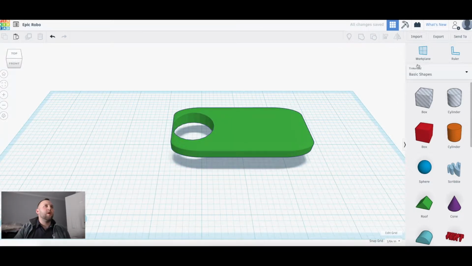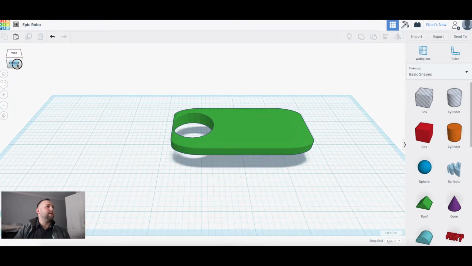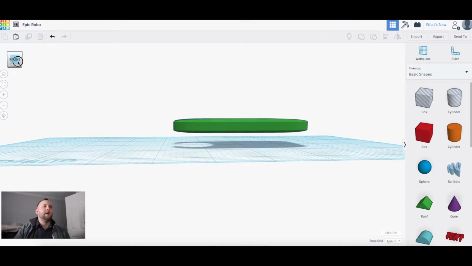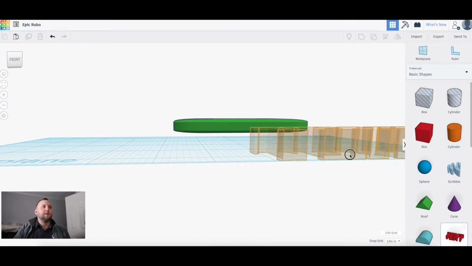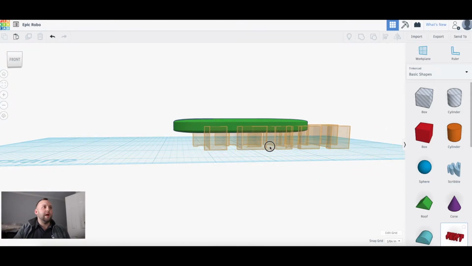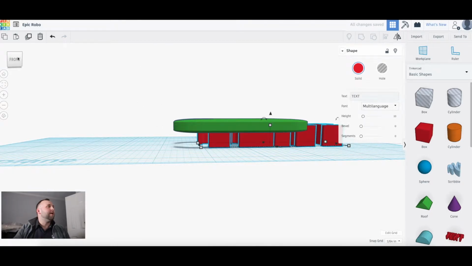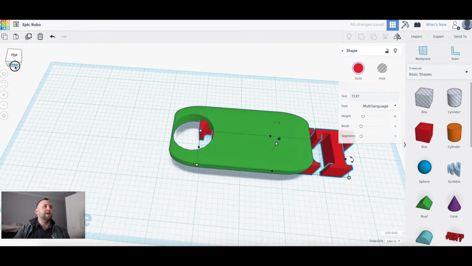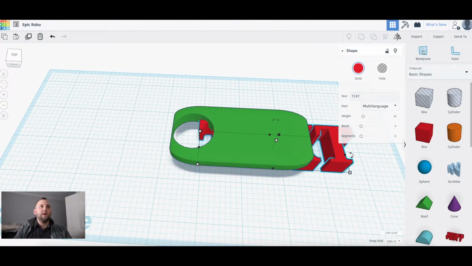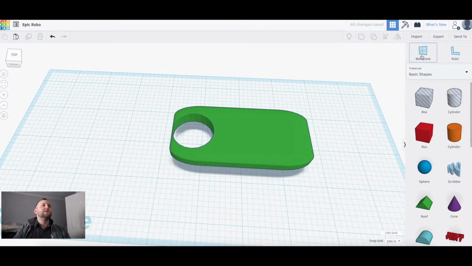Now, notice that I now have this hovering above, right? Let's say I want to put some text on top of it. If I come down here to the text tool and I bring that text in, it's below now. So that's not very helpful if I want it to be on top and I need that part to be there. And so up here we've got a work plane option. So we're going to go ahead and click on the work plane option.